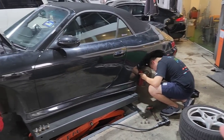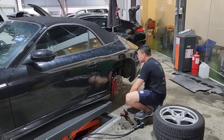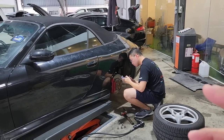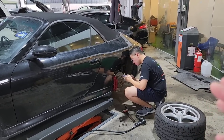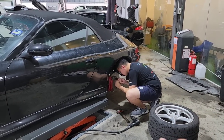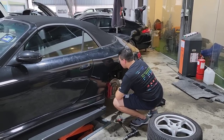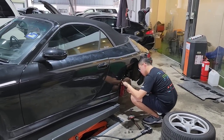Now orders will take 2 to 3 months, but he is busy opening up a second branch in Cheras. His current branch is in PJ, so he's going to open one in Cheras to cater for more customers. Hopefully they can do things faster, you know.